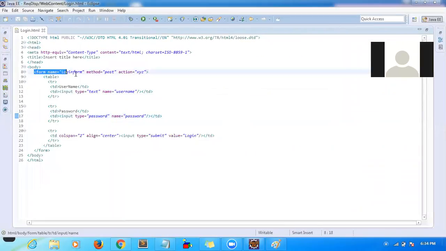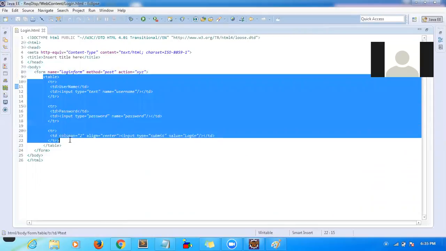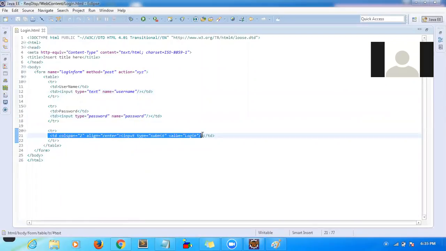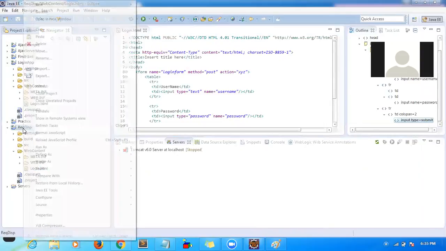We just created a table and two text fields, one for username and another for password, and one button. The button is input type equal to submit, and I have given the label login. Let me deploy this, and we will first see this HTML page.